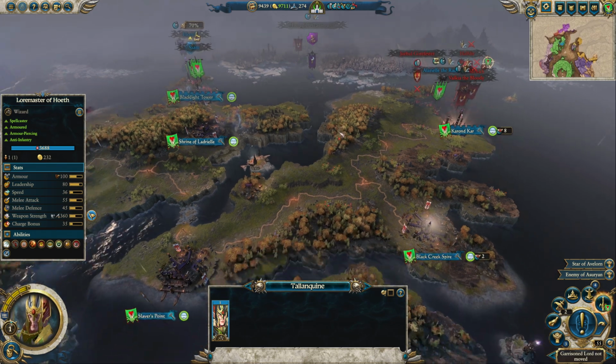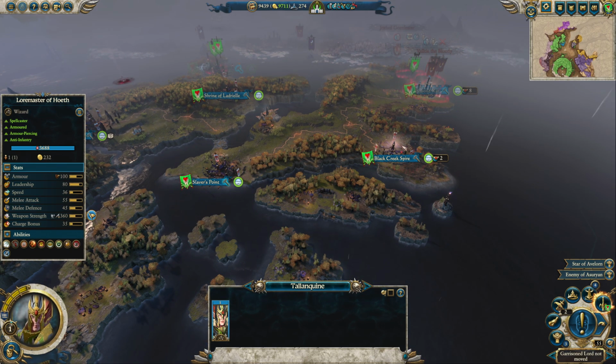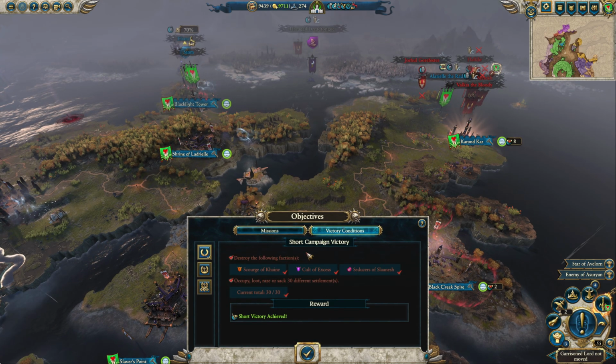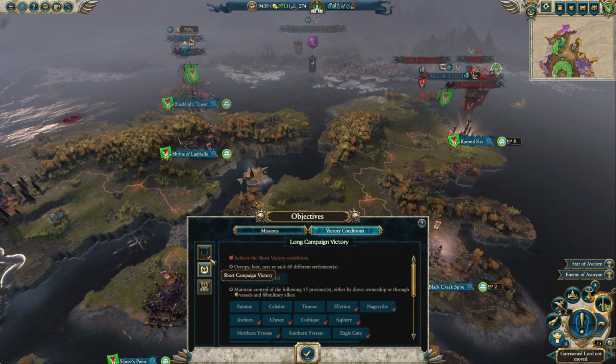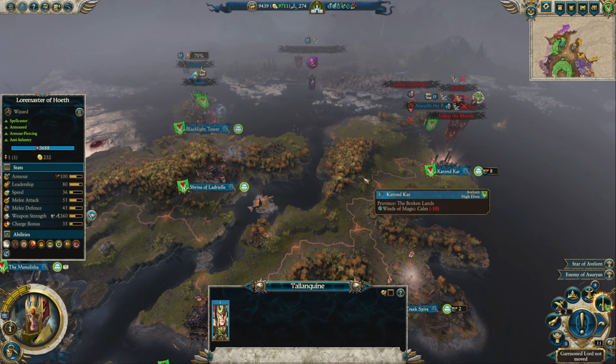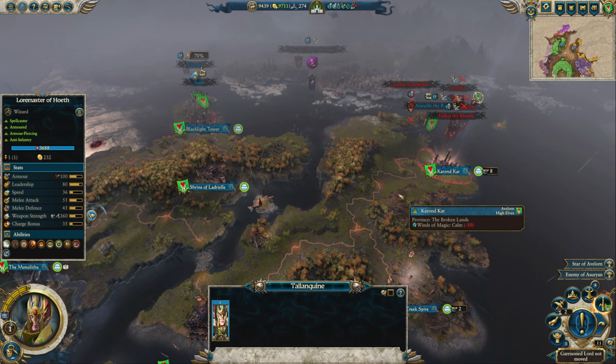So you can see that she's basically been fighting up here against these guys for a while. I think this campaign was won. Yeah, so I'm just messing around at this point. Or I may have just won it. But I think all the High Elves are a relatively easy faction. The 3 that I've shown you are the easiest by far.